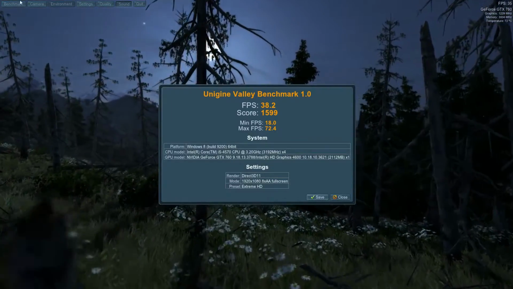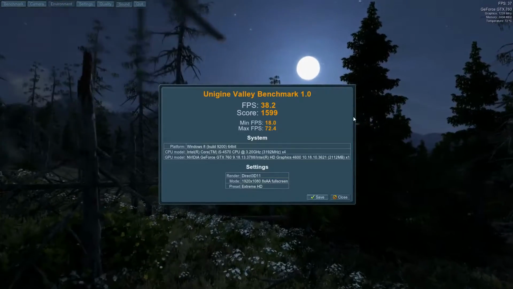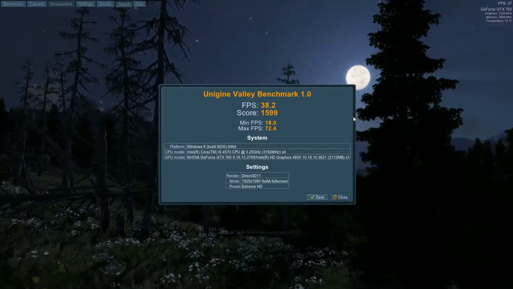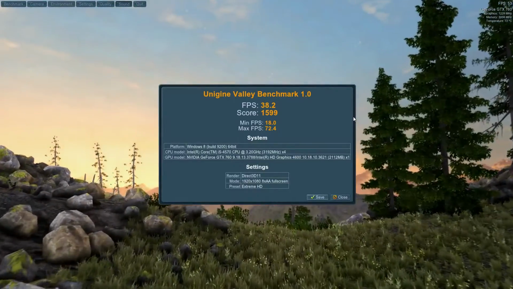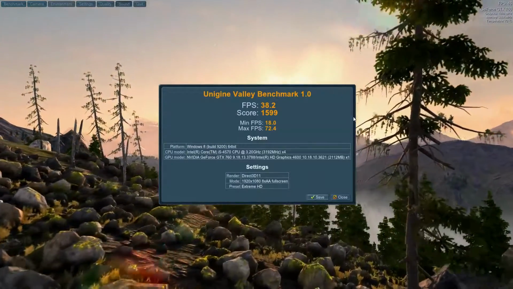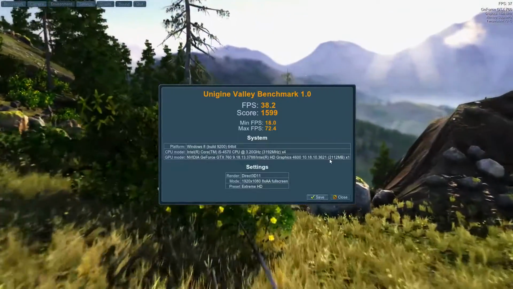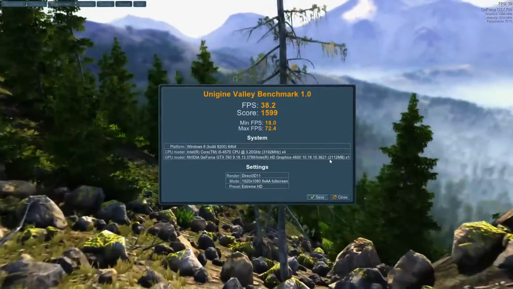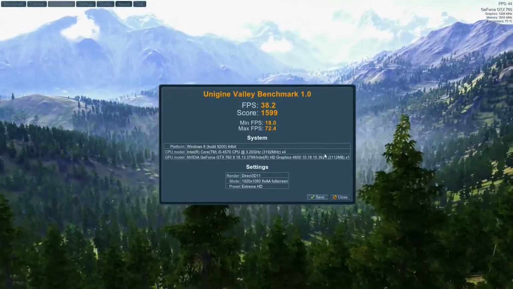So now the benchmark test has just finished and we're getting a final score of 38.2 frames per second, with a score of just shy of 1600, at 1599. The minimum FPS is 18.0 and the max FPS is 72.4. So just to recap, this is running on an Intel Core i5-4570 and the Nvidia GTX 760, which is of course running on 1920x1080.